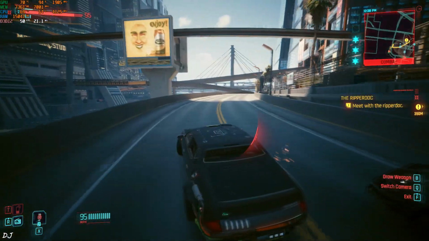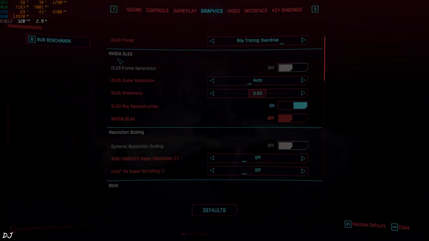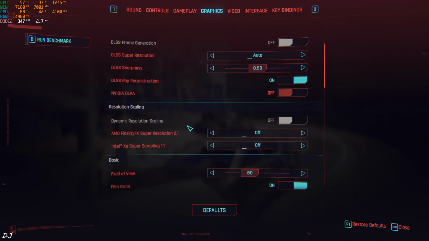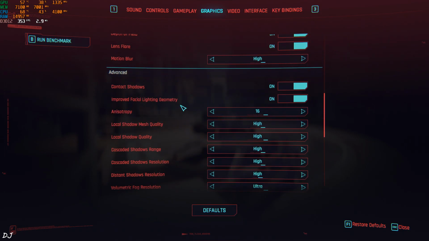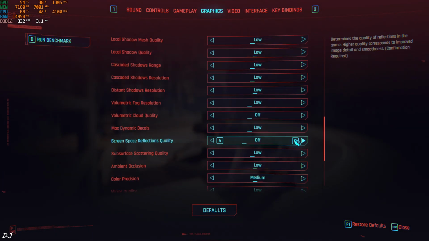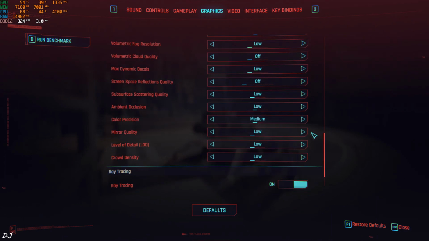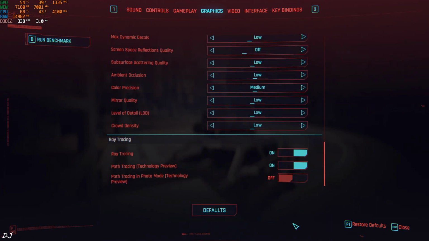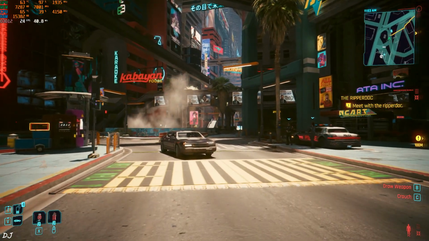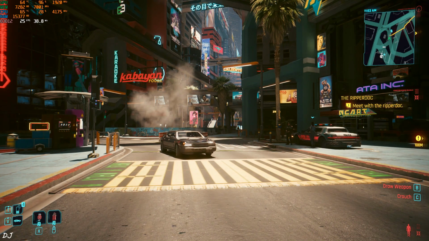Now I'll be using the ray tracing overdrive preset. As you can see, DLSS ray reconstruction setting is enabled. Frame generation setting is still disabled. RTX 40 series GPU is required to enable this setting. I'll just set everything to low under advanced section. There you go. I'll just scroll down. Loaded the same sequence, and you can see, guys, we are getting around 24 FPS hitting the GPU bottleneck.